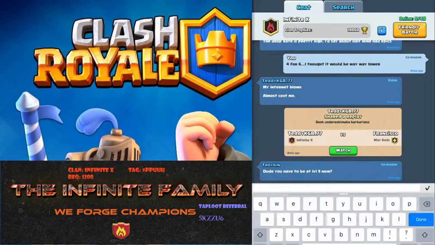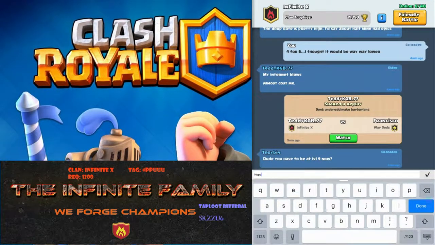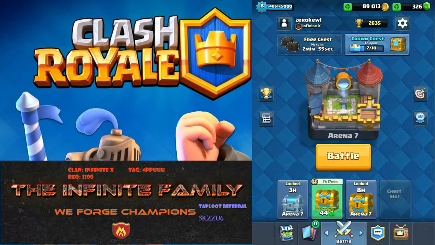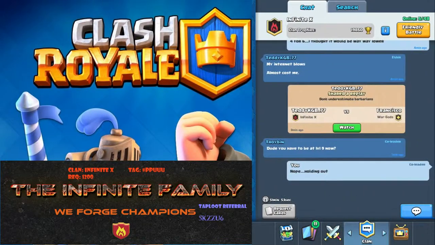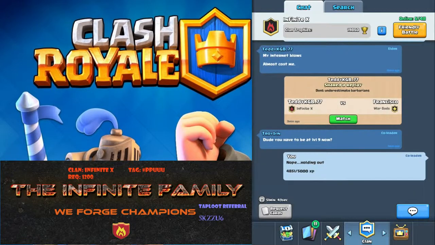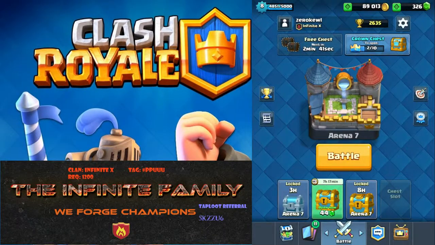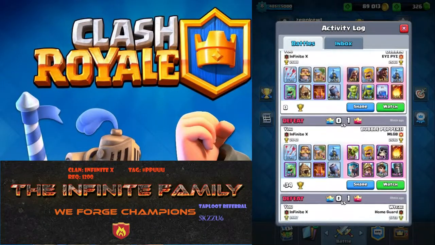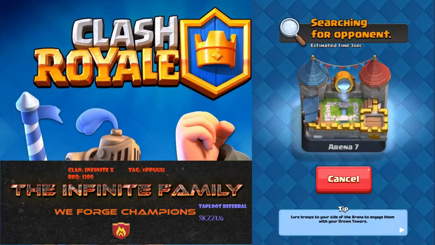And he says, dude, you have to be at level 9. Nope. Holding out. I'm at 48.51. Let's see, 48.51 XP. Love the autocorrect. All right, so just had a win, had a draw, and a defeat. And a defeat. So, well, I got you.